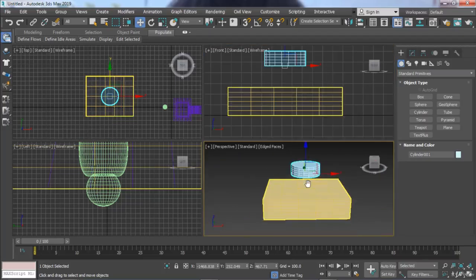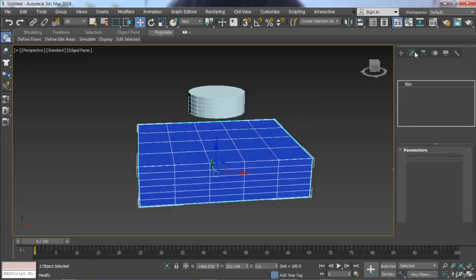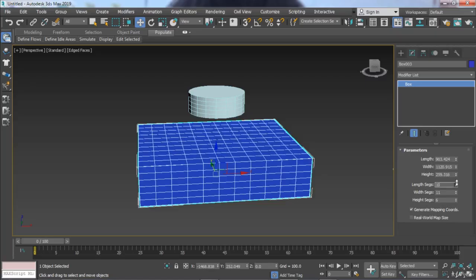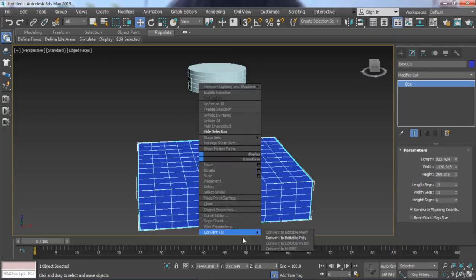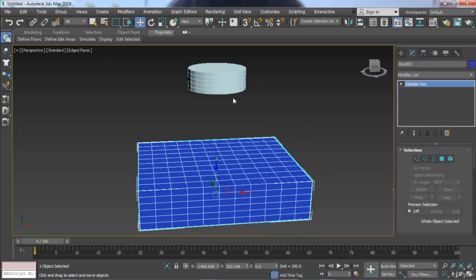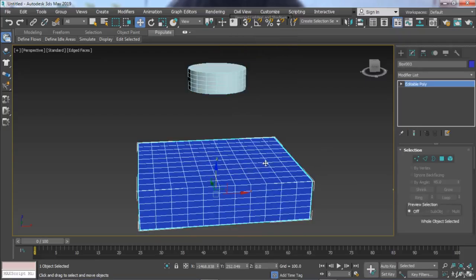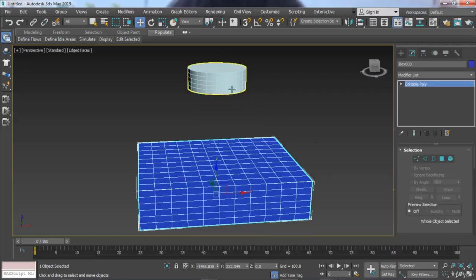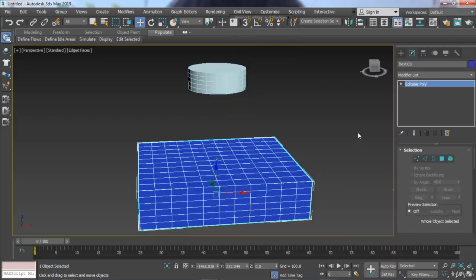Change the color of this box and make the segments more like this, and this give distance. Now I am converting to editable poly.